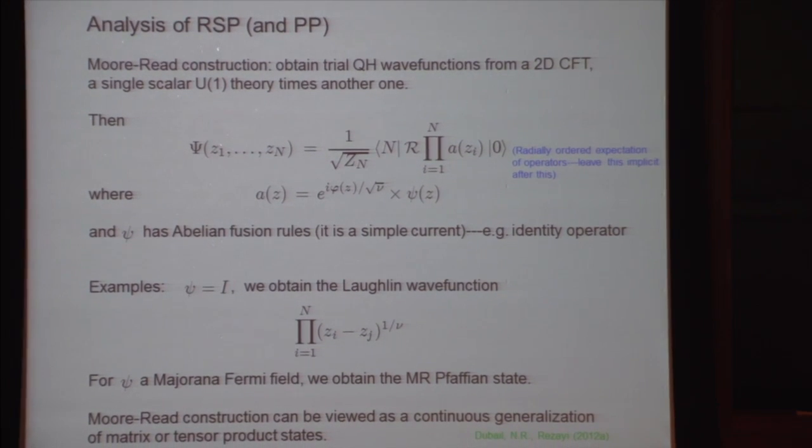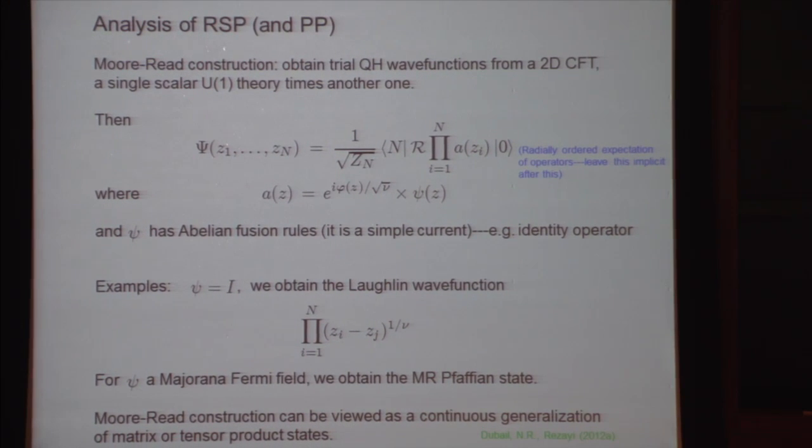Okay. So all of those are features that you would expect if you take the chiral edge theory with a single chiral scalar field on the edge. So now I'm going to switch a bit, and I'm going to talk about trying to explain and calculate these features using trial wave functions and conformal field theory ideas.